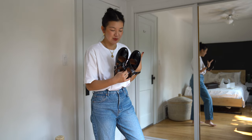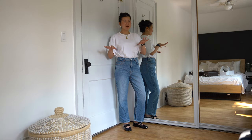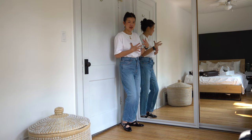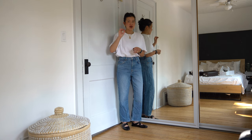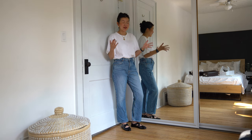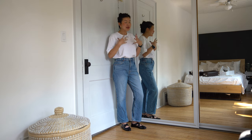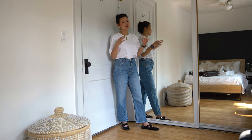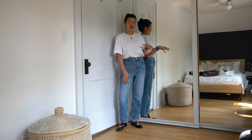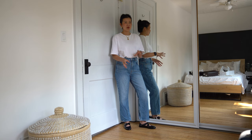They look so good with jeans, but they just don't really fit my aesthetic. The crisscross detailing is what convinced me to get them — I thought they were so special. It really gave that ballerina vibe without being super girly. That said, I have to be realistic. I don't think I can see myself gravitating towards these in my closet, especially if I have the Row ones or the other Alaïa ones. Alaïa is definitely worth the money to me — I had never tried their shoes before but I will definitely be getting more Alaïa shoes in the future. These are a no for me, but I wanted to show them as an option for what patent black leather flats look like with a plain t-shirt and jeans.